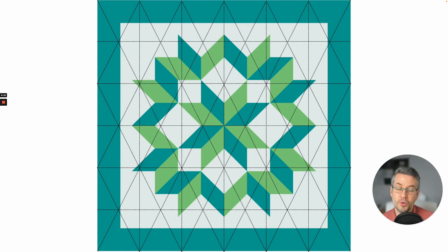I just wanted to show you the difference between when you just place the lines without thinking about the placement versus when you're very meticulous and particular about where the lines land, and just the effect that creates on a quilt. Now, slightly differently, I want to show you this where it doesn't work.